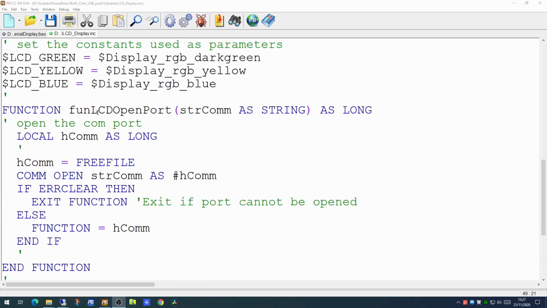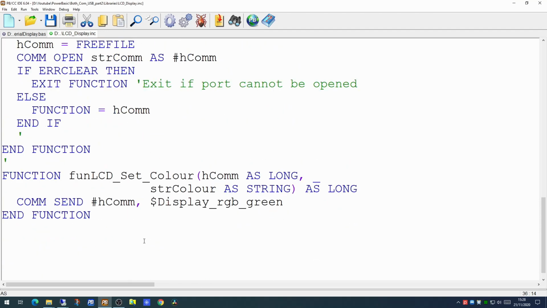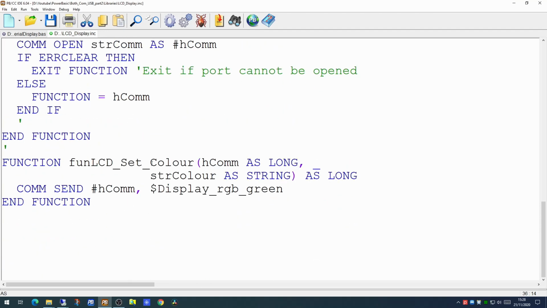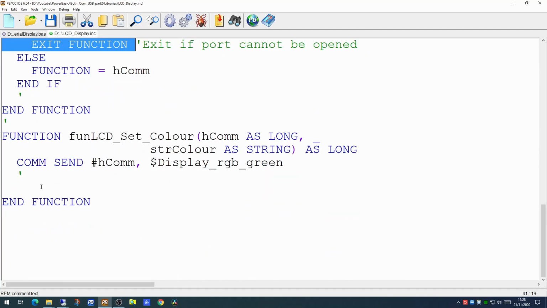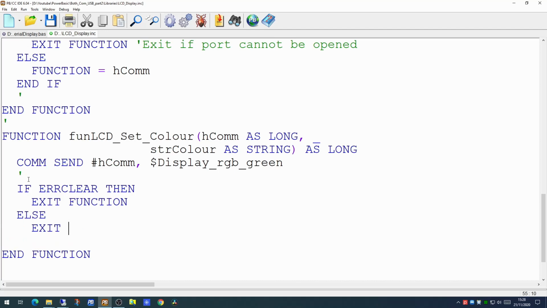So our initialize handler will open the COM port, give us back the handle of the COM port it's opened, and the LCD set color will set the color on that COM port and then return. And we will work on the assumption that it has all worked, and return true if it's worked, and false if it hasn't.